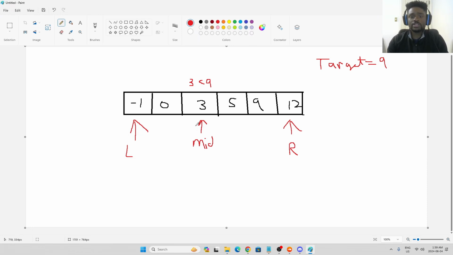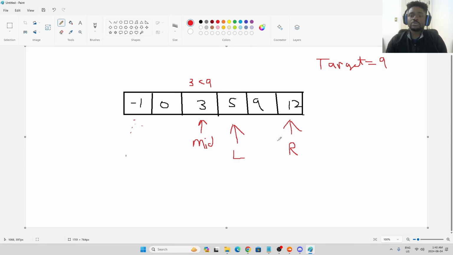Since our array is sorted in ascending order, all the values to the right side of our midpoint are going to be greater than the midpoint. So what we need to do is cut our search space in half by moving this left pointer to midpoint plus 1. So in the next iteration, our left pointer will be here.